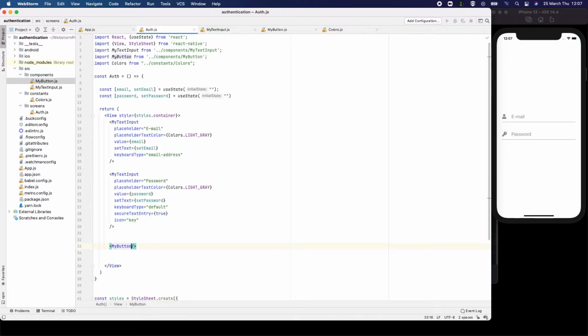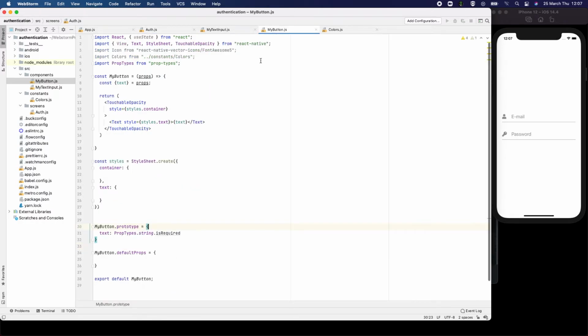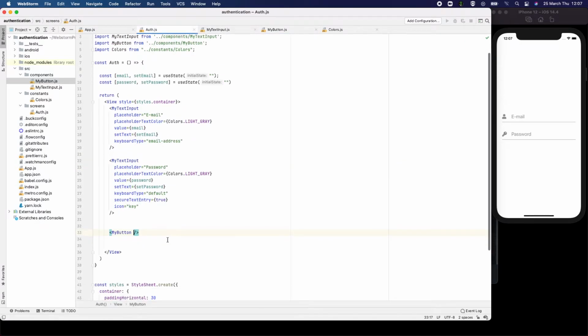Okay, prop type, we will check if the T will be uppercase or lowercase. Okay, and my button text is equal to login, okay, it's written here as you see. Now let's continue to develop the style of the my button.